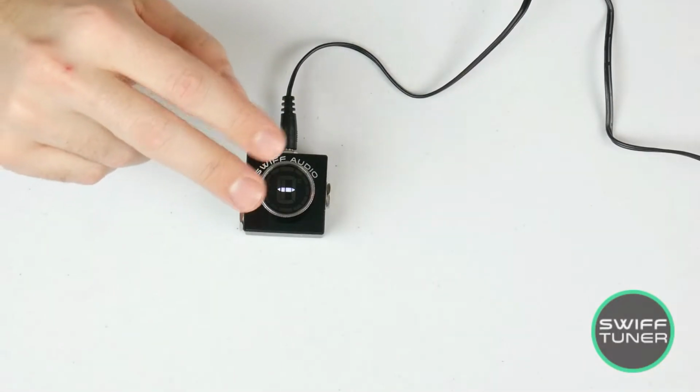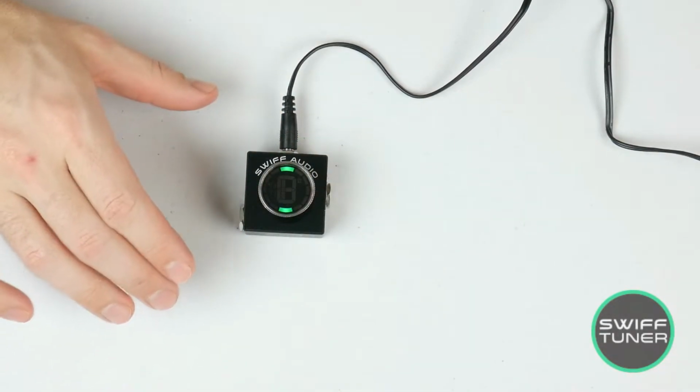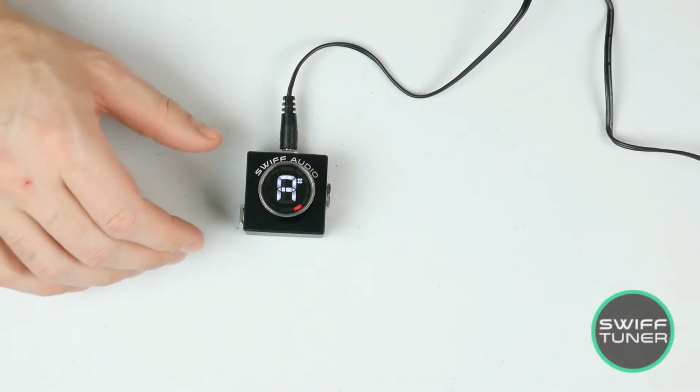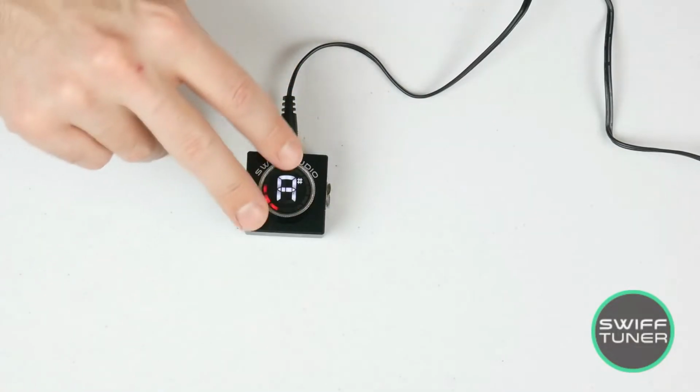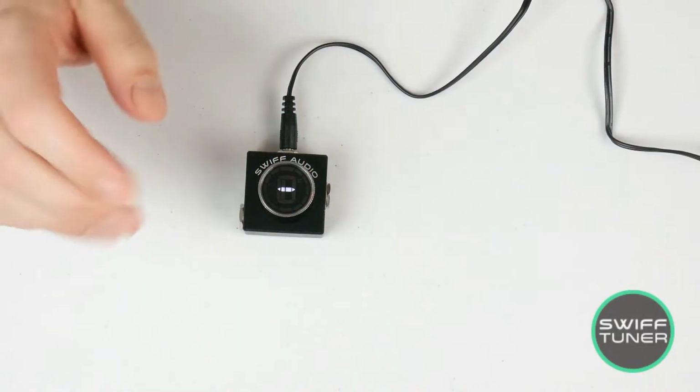So with one simple click, we enter tuner mode. At this point you've bypassed the signal to your amp, so you're not going to hear anything. So you could actually use this just as a mute switch if you wanted. And if you click it once more, you turn it off.